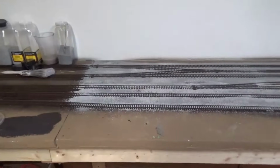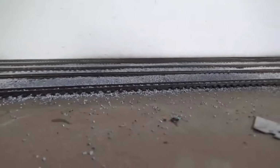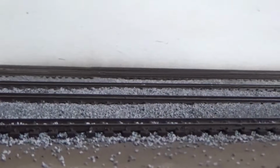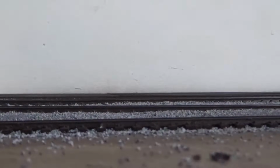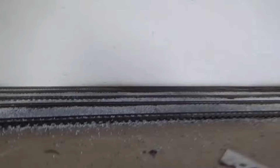So, like I said, it's just one little bit at a time, but we're making good progress here, and I'm super satisfied with where it is now. This is all going to look super nice once it's all finished, because you can see you have all the different levels of the main line, and then the yard tracks, which is super cool. At ground level, this is going to look awesome, doing some switching back here, especially once it's all scenicked up.